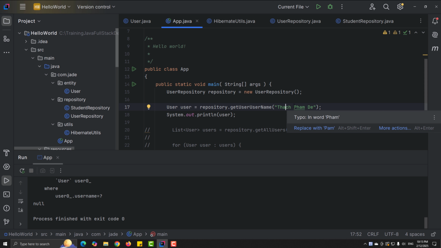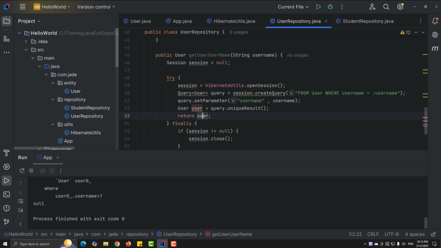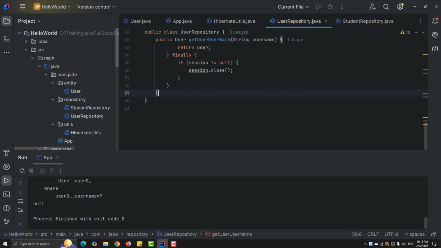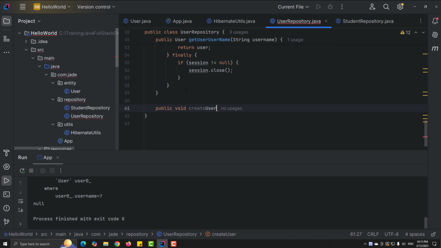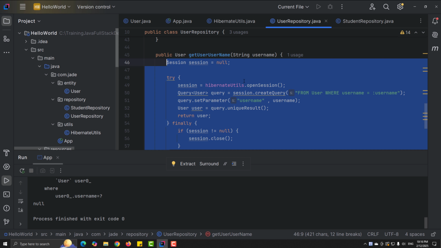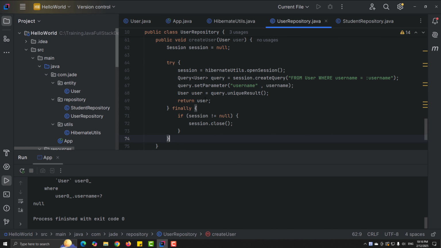Alright, next we will go to create user. We go back to the user repository and write the method create user with a user for the parameter, and we also use the session, so just copy this for speed.